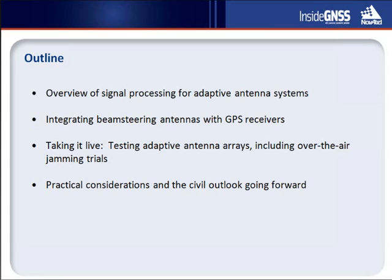Now, of course, there are a number of different anti-jam methods available to our community. These methods include inertial sensor integration, adaptive digital filters, pulse blanking or time gating, integration with other radio navigation or even telecommunications signals, and vector tracking of the GPS or GNSS signals. So clearly our discussion of beam steering antenna systems, as Mark said, lives within this larger domain. And I mention this now both to acknowledge it as well as to dispense with it for the remainder of the webinar.